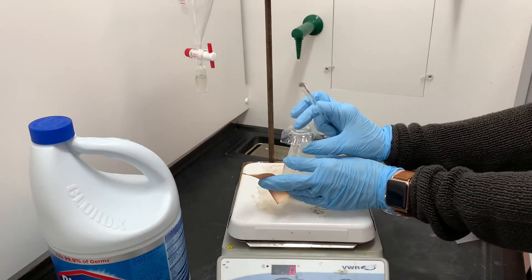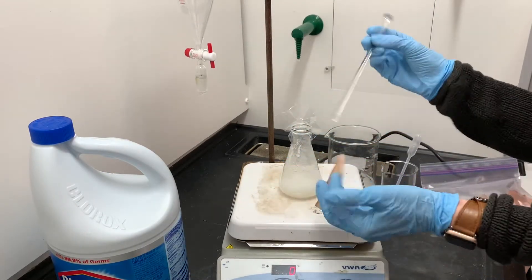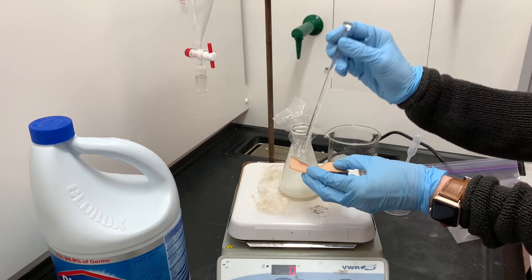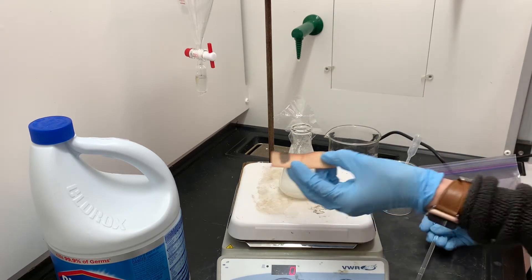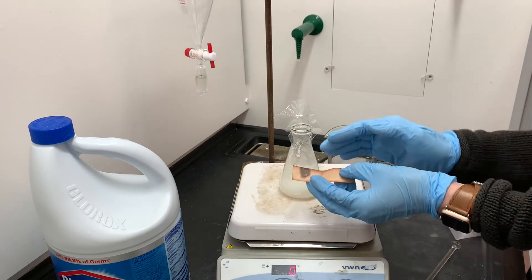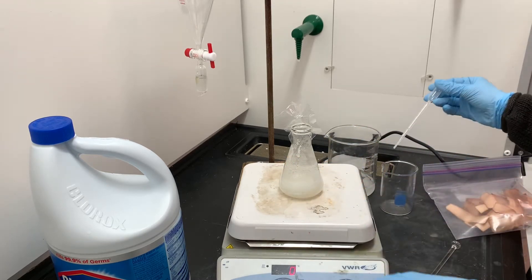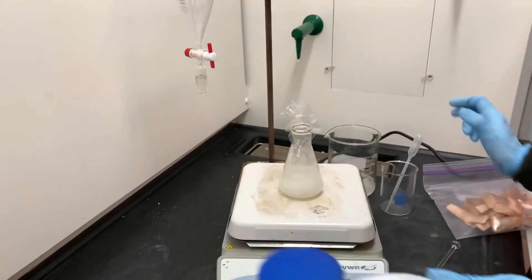The solution has been stirring for about 20 minutes. I've been testing it with starch iodide paper about once every five minutes. And as you can see, the color on the starch iodide paper is definitely starting to lighten up. It is still blue but it's just not as dark as it used to be, which means we're starting to run out of bleach, and that means that I want to add a little bit more.